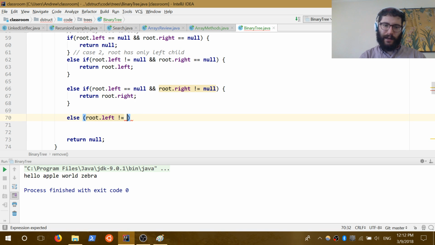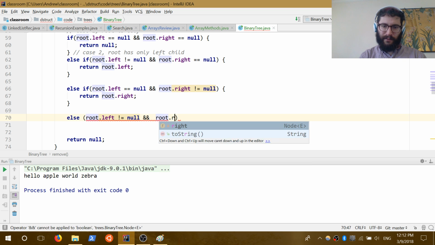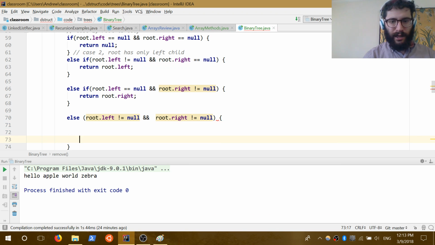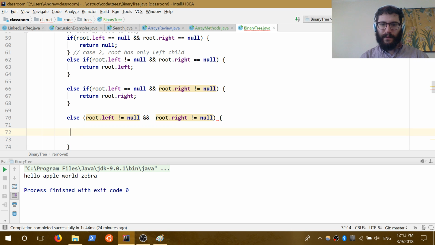So root.left is equal to, if root.left is not equal to null, and I have a right child, so root.right is not equal to null. Okay, then I have to, well, then things get really interesting.